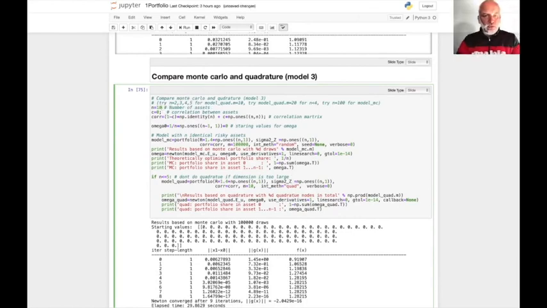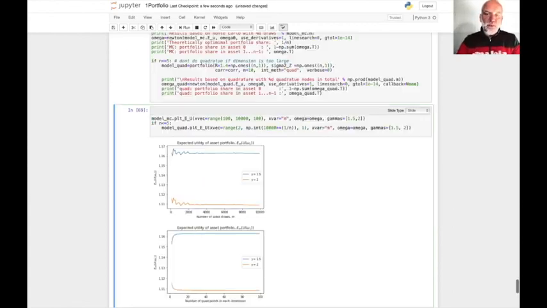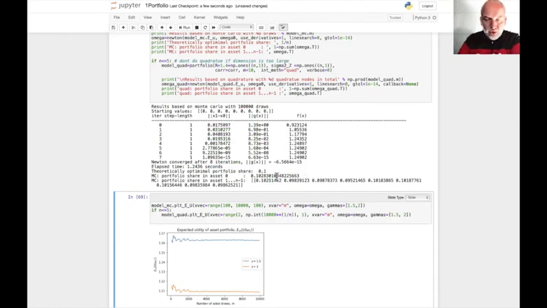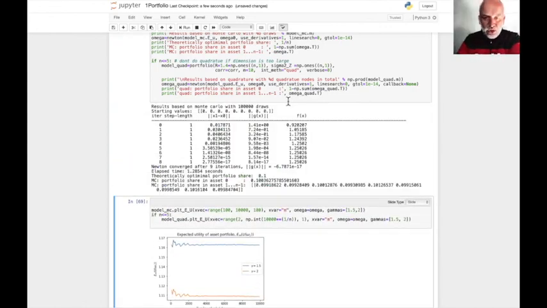One thing I want to show, and I'm going to put it back to, say, a 10-dimensional problem: with Monte Carlo, these are random draws, right? So you also get random results. Now, the portfolio share in asset number 0 was 0.10283. Let's run it again and see what you get. Well, now it's a new result. So the result in itself is random, because of the randomness in the way we're solving. This is because I'm using new random numbers every time I call this. Of course, you can set the seed, but it illustrates that the result itself is a random variable.